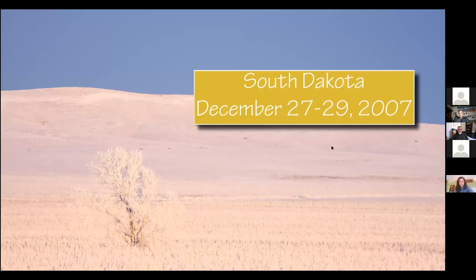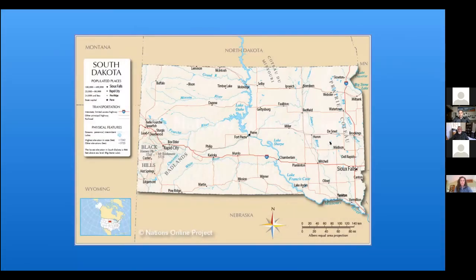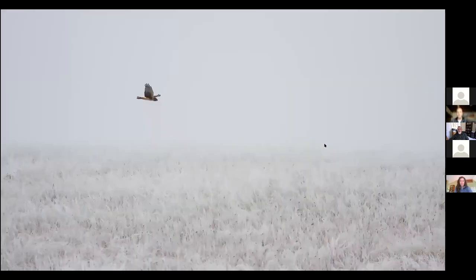The other area, 3-day trip in South Dakota, much colder environment there. We happened to be there during the time when they had, I don't know if this was freezing fog or a hoarfrost or what this is called, but every day that we were there had this kind of look to it. We were in central South Dakota near Pierre, in that general area where we traveled, and we saw lots of harriers everywhere. How they even find anything over that kind of terrain, I have no idea. And why they'd want it, well, they're hungry, I guess.